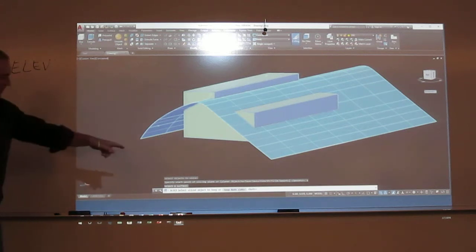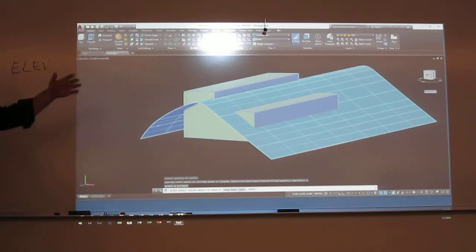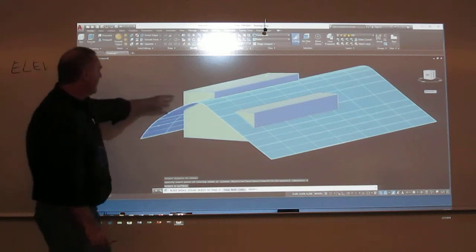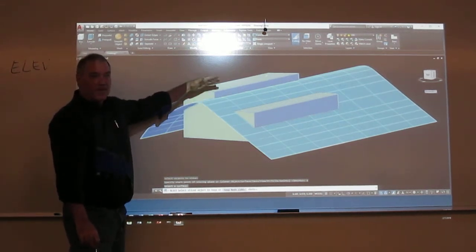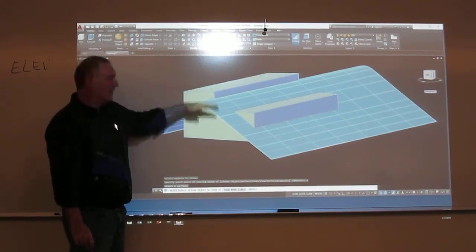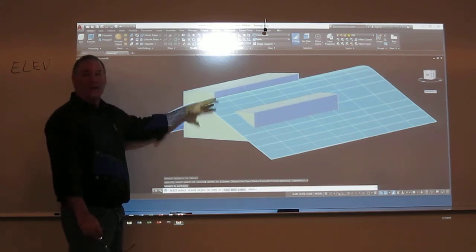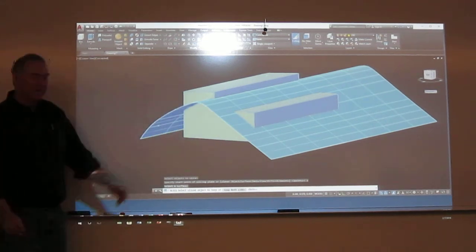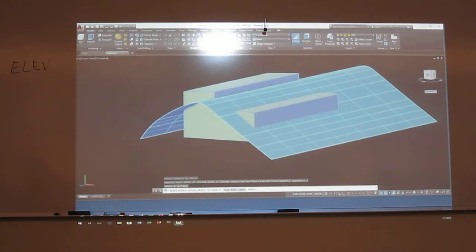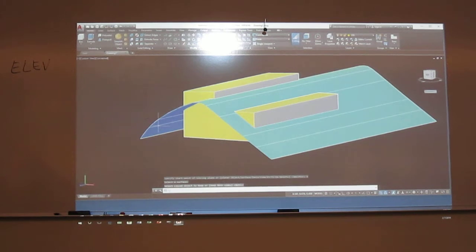Okay. Now it's performed the option as soon as you selected that surface and hit enter. But it's now asking you, do you want to keep both sides or what do you want to do? One option is, because I clicked up here, it's going to try and keep that, and it's going to delete this. Well, I usually just hit both when I use it. That's the default. So go ahead and hit enter.